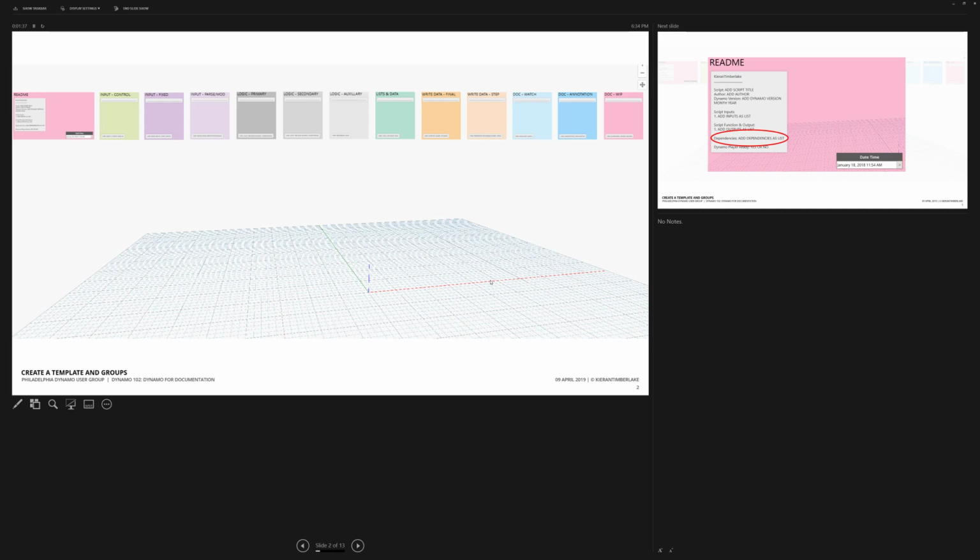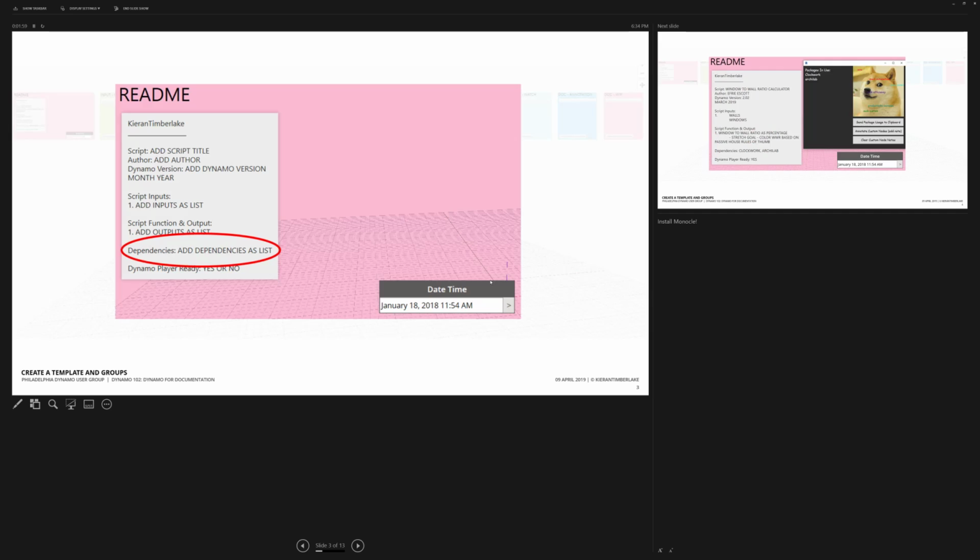So one of the things that people have started doing to standardize a little bit is making these templates that allow you to use grouping to make your stuff a little bit more legible. I'm going to walk you through KT's template that we use. I'm going to show you really briefly the color coding scheme that AECOM uses. Theirs is a little simpler than ours. And then we'll dive into doing some scripting work.